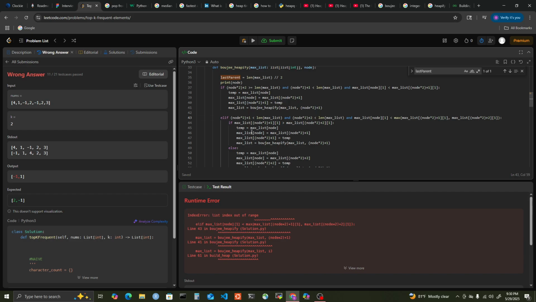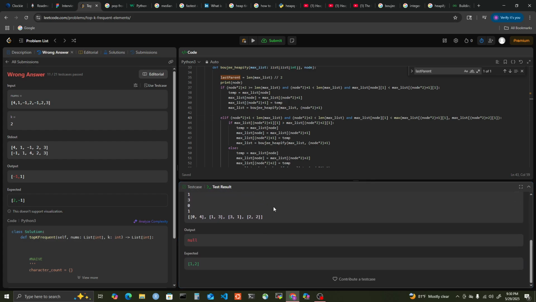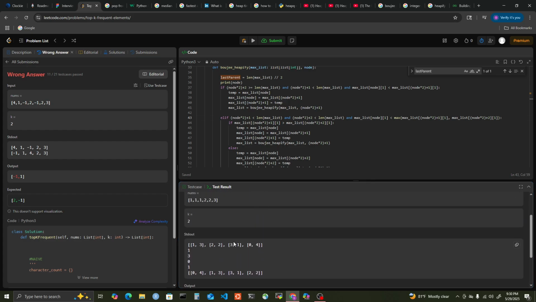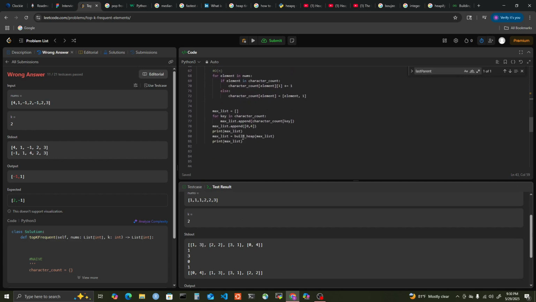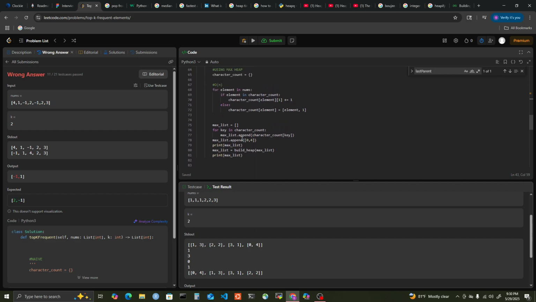Don't worry about the method, okay? This is horrible, but this is what happens when you have no idea what you're doing. It worked! It worked! That's terrible. Yeah, it's terrible.